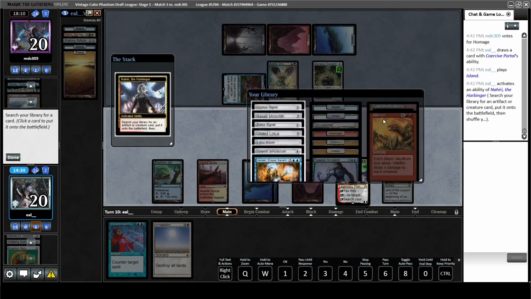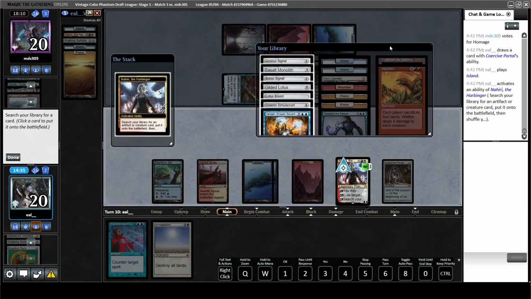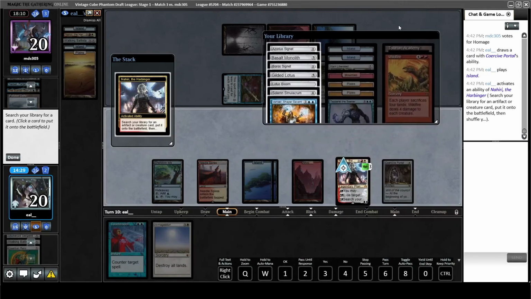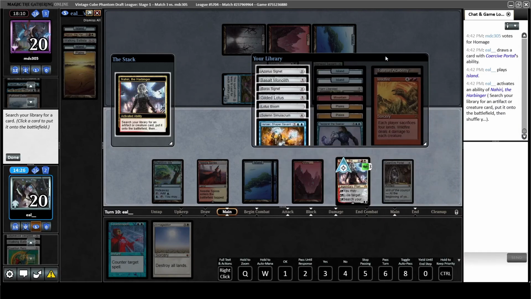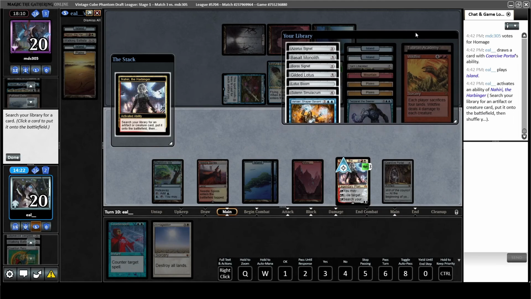I think that means I'm taking Venser. The other option would be like... I should have crafted first then if I was gonna do that. Kill the lands if I'm gonna grab them. Oh wait, I think I take Venser, I bounce their land. I think that's a play.